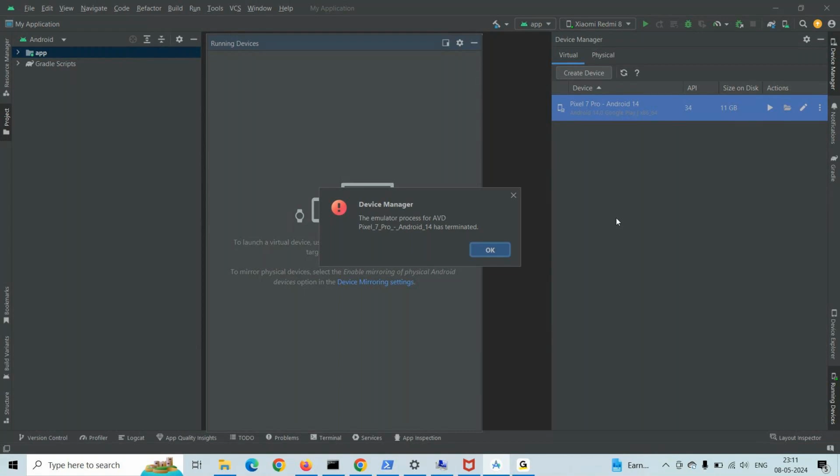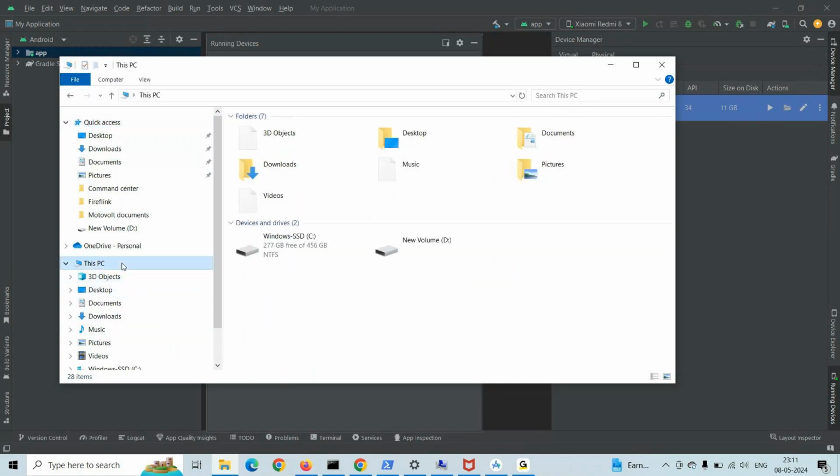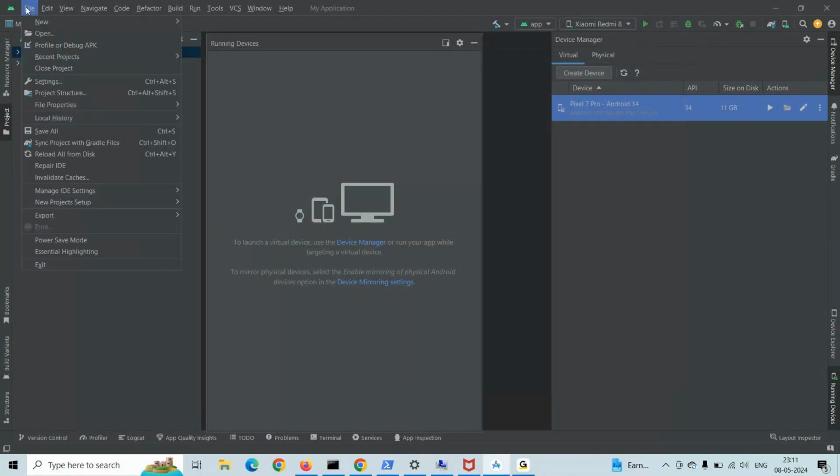Okay. Can you go to File, Settings in Android Studio? Yes.